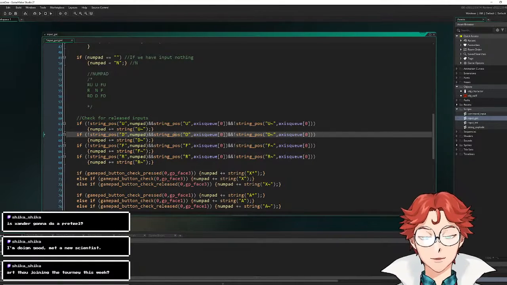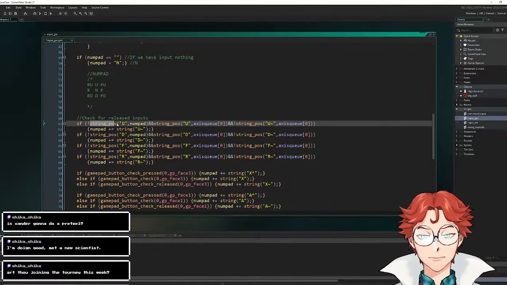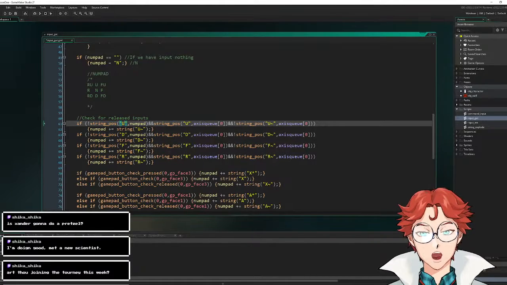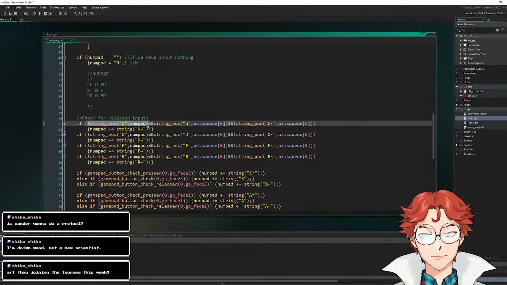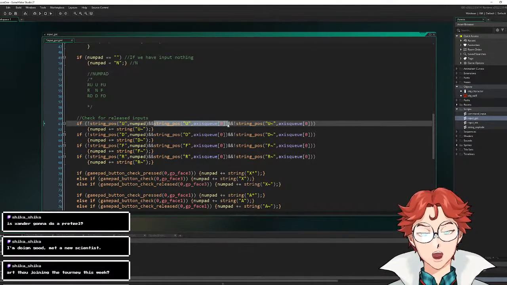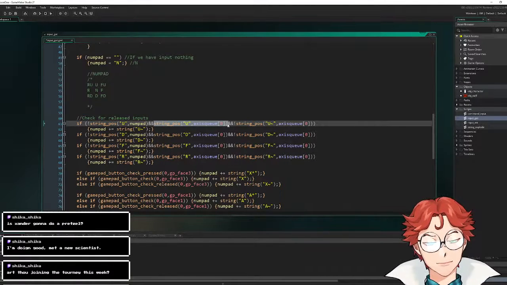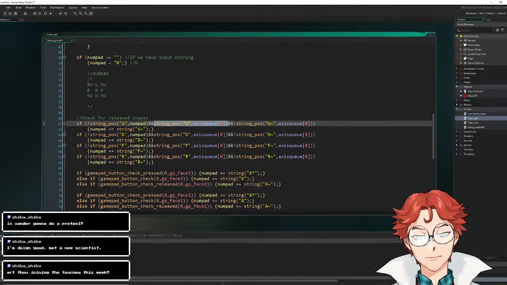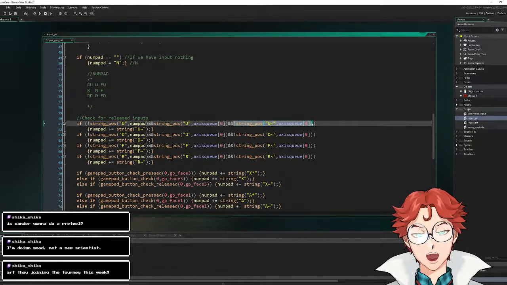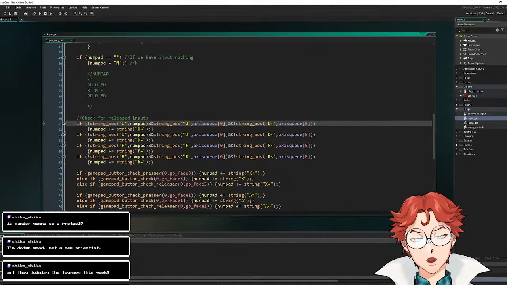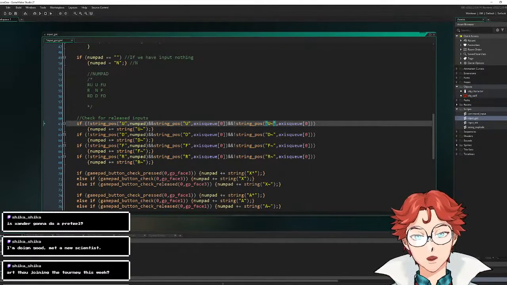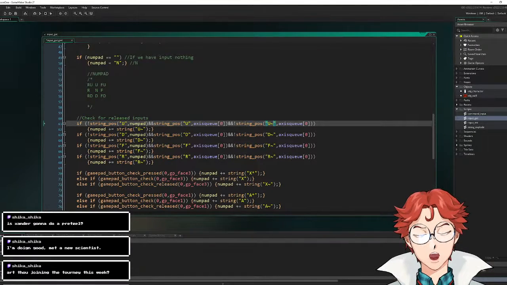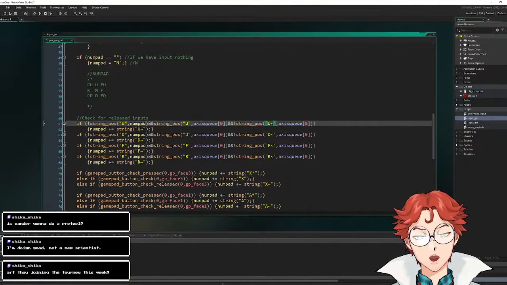What this does right here, if we do not read an up input, but we do read a previous up input in the previous frame, and it is not a released input, that's what we're doing with the little squiggly here, then we add a release up into our string.